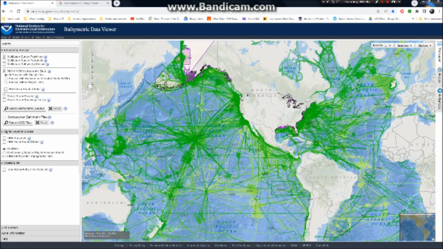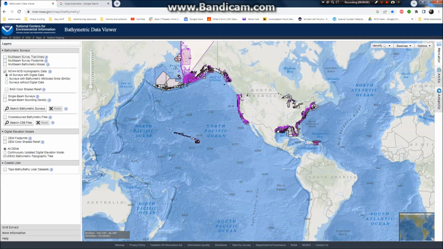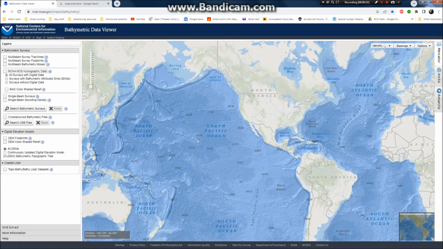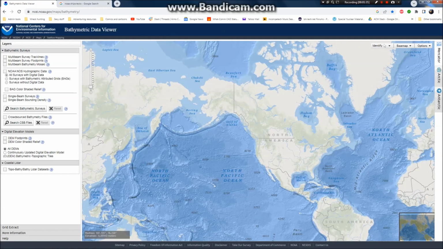If there's coverage of the area we need, we can often verify the existence of a wreck and get at least some idea of its characteristics. For this, we head to another NOAA site at ncei.noaa.gov/maps/bathymetry. Start by turning off all the layers on the left-hand panel and then zooming into the area you want by dragging and using the zoom slider. For this example, let's head back to Elliott Bay.